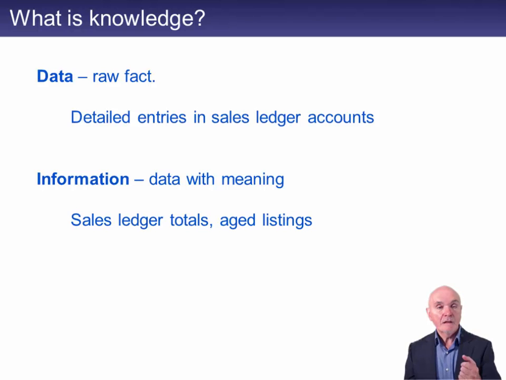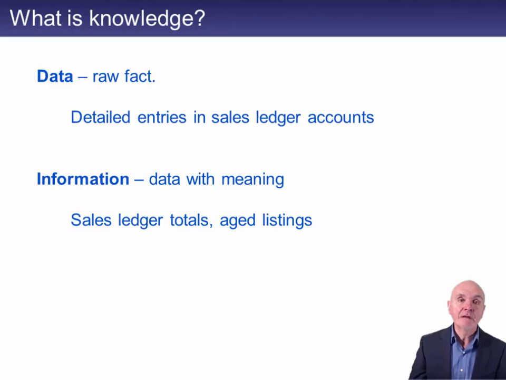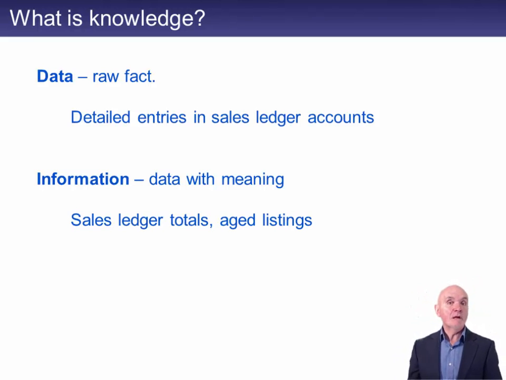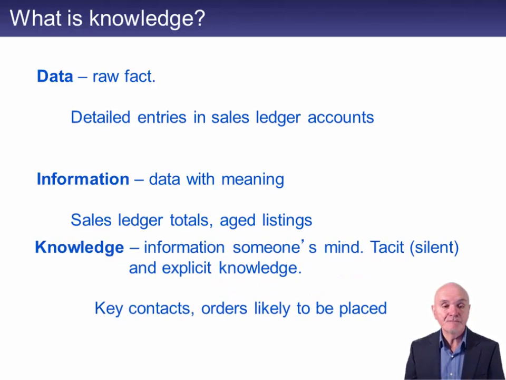Once people were keeping double entry going on in IT, then of course people very rapidly said, well, we can do other things with this. We can rapidly produce aged listings. We can rapidly produce sales analyses and so on. And then, instead of data processing, it became information technology. And now what we're on to is knowledge management.